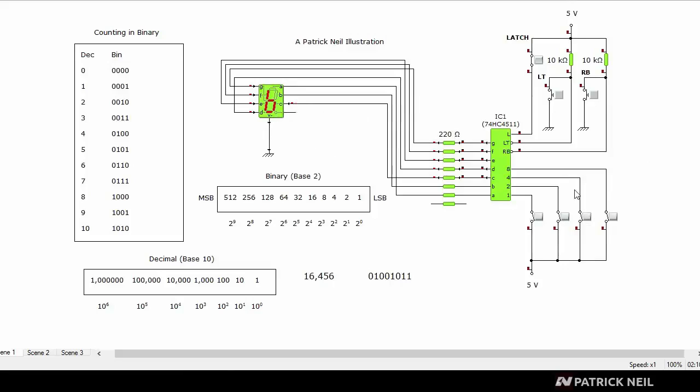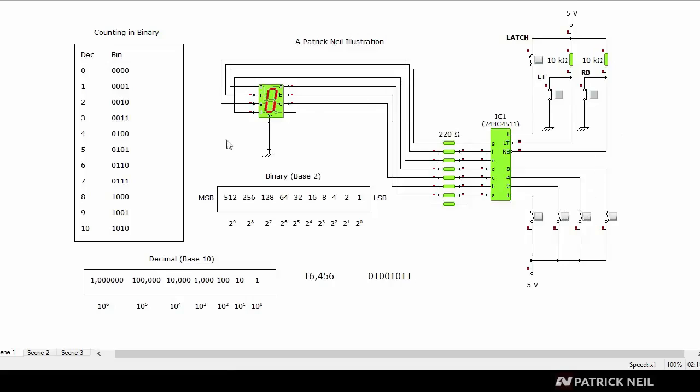Now, if I try to put another number on the decoder, say for example 2, low, high, low, low, that would be this one, still nothing happened because the display is latched. If I release the latch, now I would see my 2 because now the decoder is no longer latched. So that's the purpose of the latch. So now the decoder could operate as usual and display any number that I put on it.